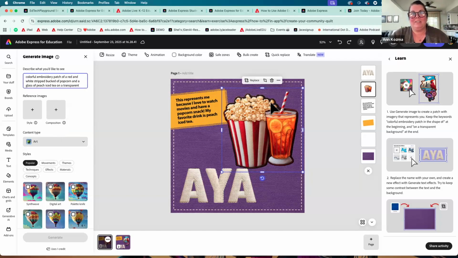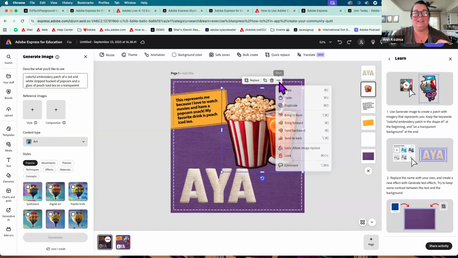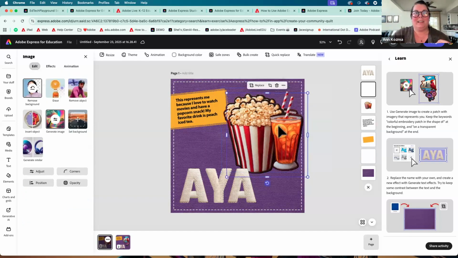Now, I was doing this with educators in NorCal last week, and they were like, how do I get multiple patches? What do I do? You can either have a very specific, detailed prompt for a very full patch, or guess what? When I click on this, notice I can click on those 3 dots and simply duplicate it.